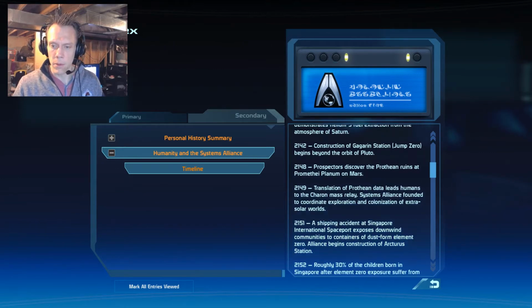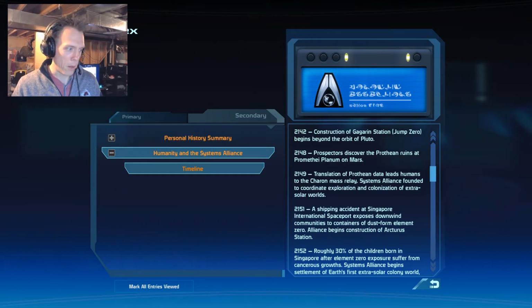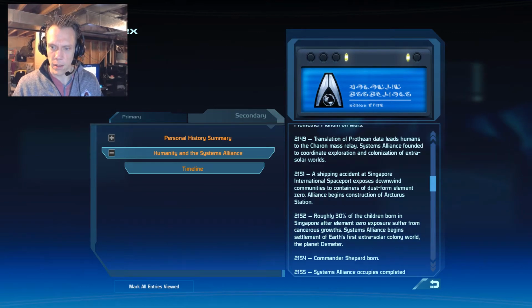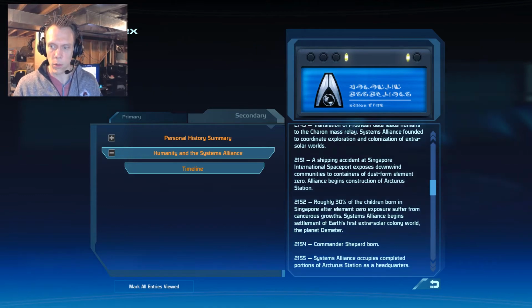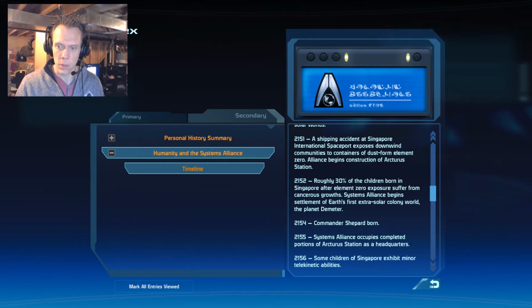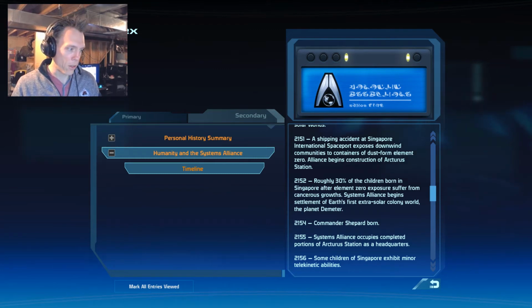2148. Prospectors discover the Prothean ruins at Promethei Planum on Mars. 2149. Translation of Prothean data leads humans to the Charon Mass Relay. Systems Alliance founded to coordinate exploration and colonization of extrasolar worlds. 2151. A shipping accident at Singapore International Spaceport exposes downwind communities to containers of dust from element zero. Alliance begins construction of Arcturus Station.